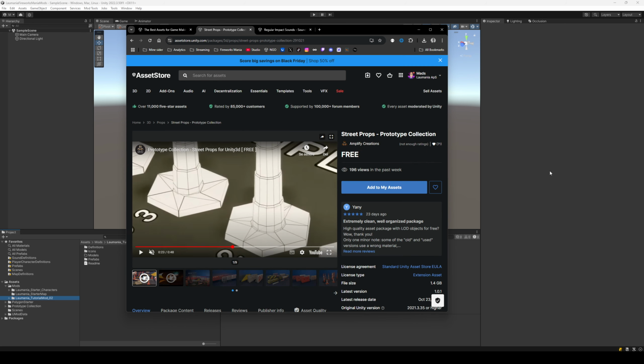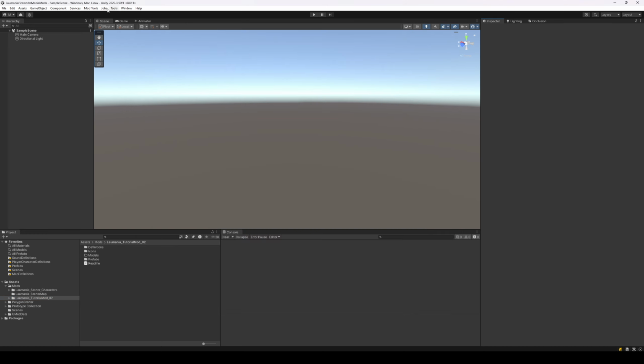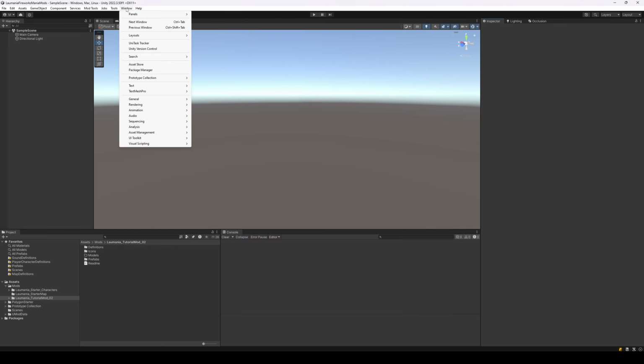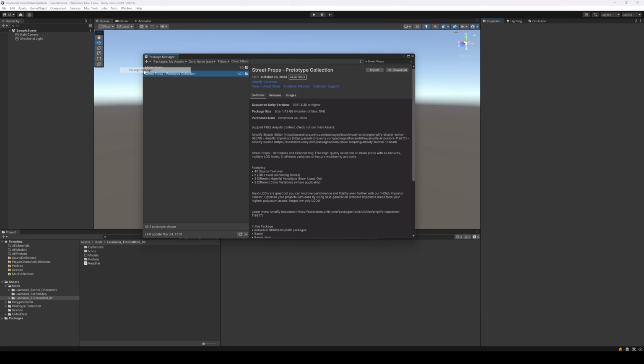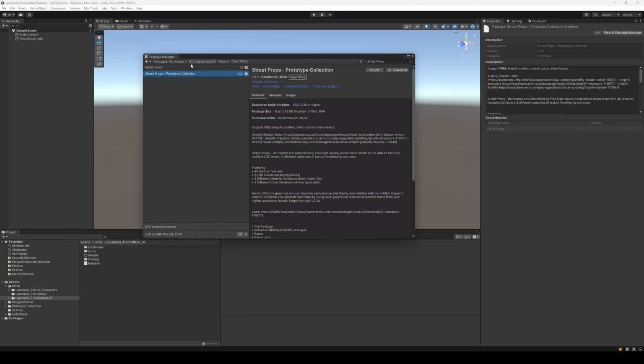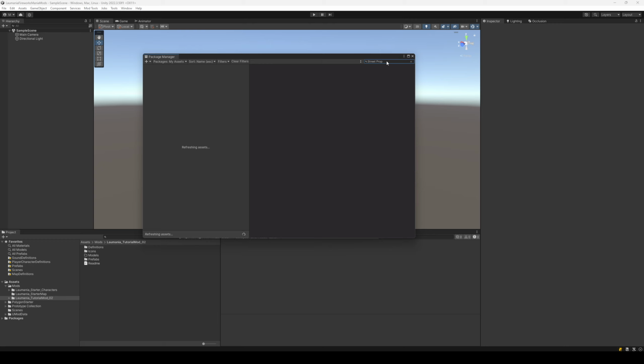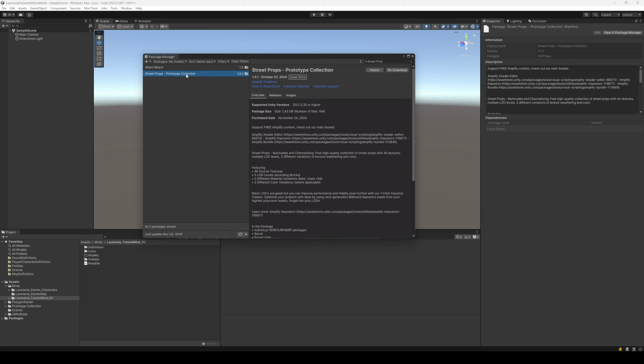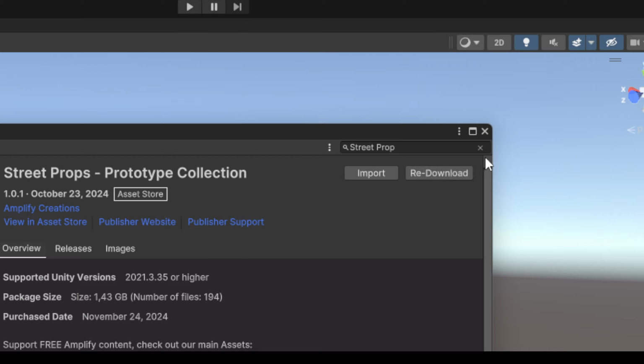and once that is done, I can go in here in Unity, and all I'm showing here in the beginning is basically just standard Unity. It's nothing specifically to Fireworks Mania. So then I go into the package manager, and you can see I cheated a bit, but I go to my assets and search for street prop, and then it should show up. So yeah, street prop. Because again I cheated a bit, there was a download button up here.